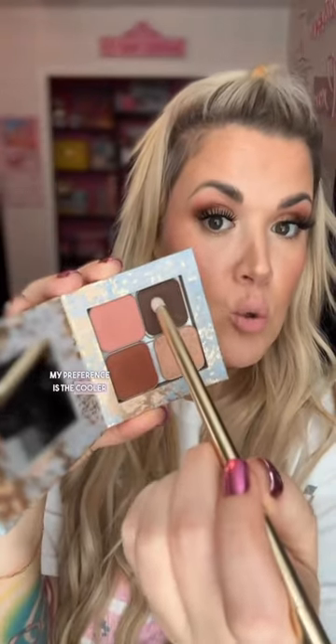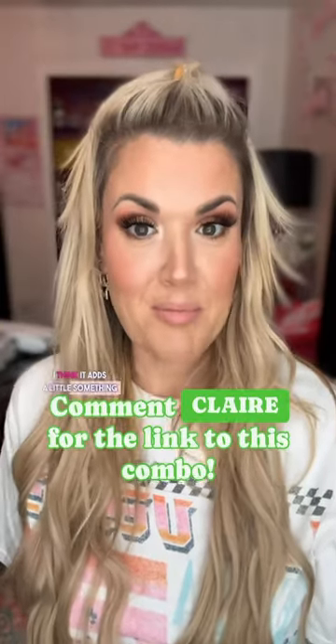Now I'm just blending a little bit more, and you can take one of these shades — my preference is the cooler tone — and rock it back and forth under your eye for a really pretty soft eyeliner look. Try trading in your black eyeliner for this and see what you think. This is totally preference, but I use this color called Drift Champagne Shimmer and just pop it right here with the eye boogie. I think it adds a little something extra.